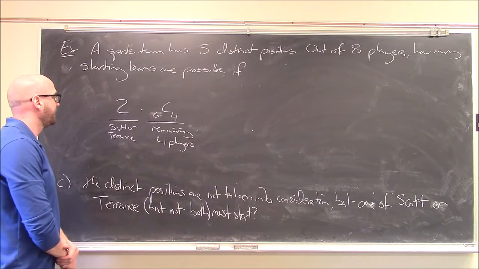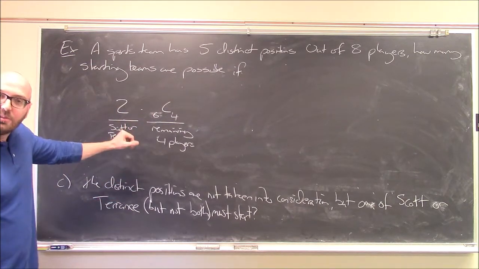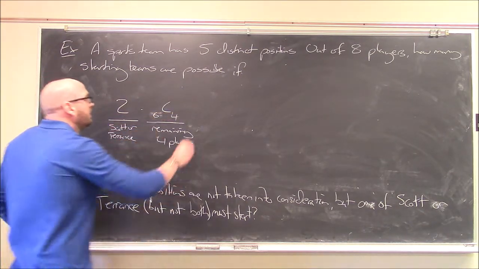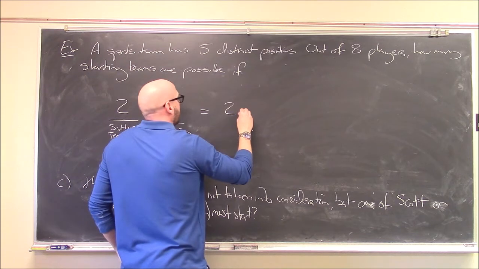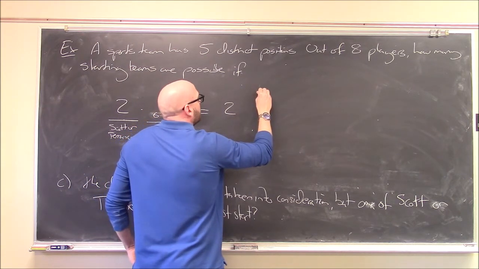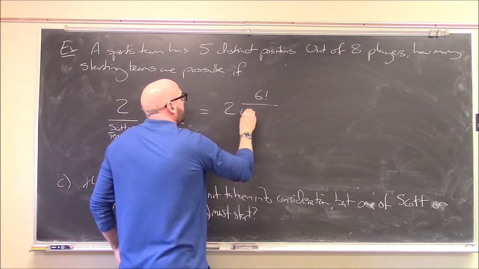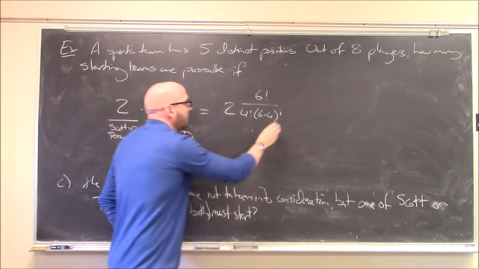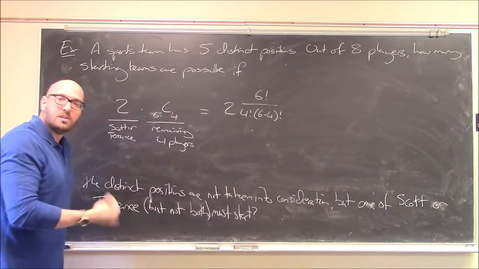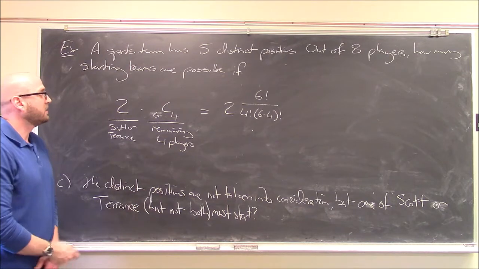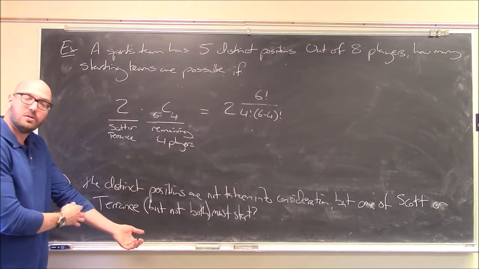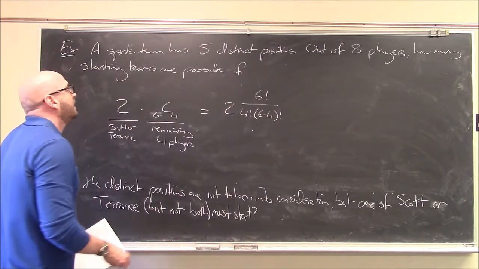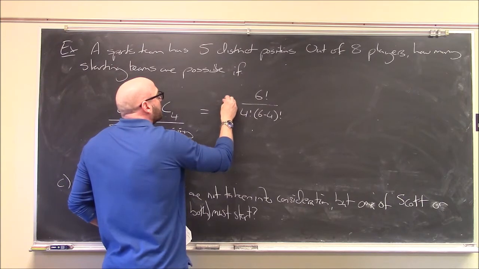So I'm actually choosing 4 players from the 6 remaining players. So I have 2 events here, and in comes the multiplication principle. The total number of possible outcomes is going to be the product of these two numbers. So we're computing 2 times 6 choose 4, 6 factorial over 4 factorial times 6 minus 4 factorial. This is something you'll often have to do, and it makes the problems quite a bit harder, is using the multiplication principle when you have two different separate choices to make, and then you have to multiply them together to get the total number of possible outcomes. This 2 looks like it's down there in the denominator or something.